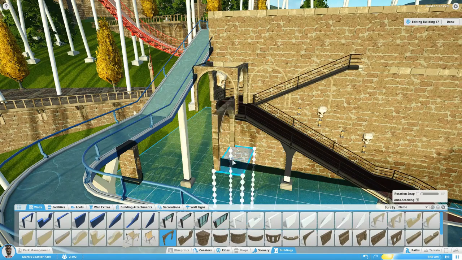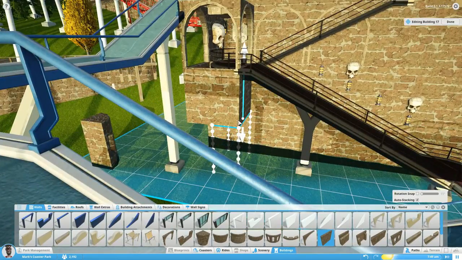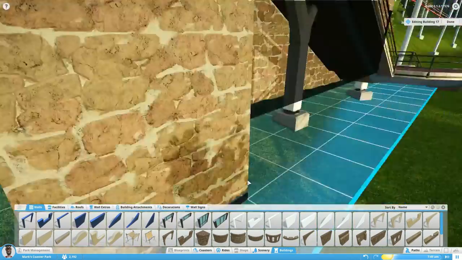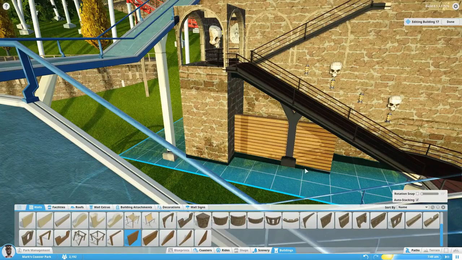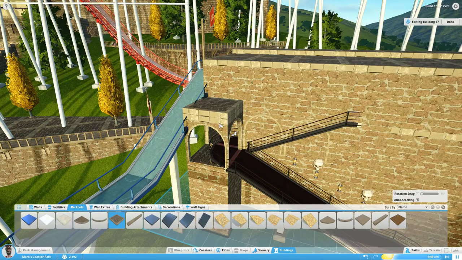And you'll notice I'm still finding places where, due to the landscape, I'm still not touching the ground. Hopefully we've got them all. Why I would possibly have thought the wooden walls would work there, I'll never know.